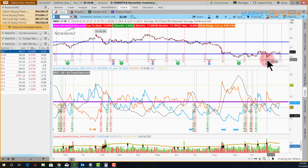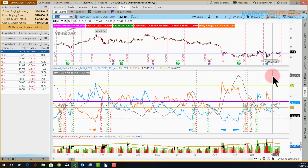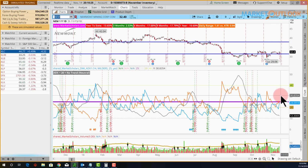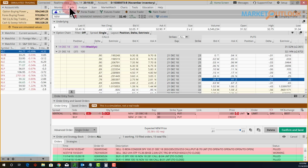See here, you had a downward breakout. It didn't break down. We held that support and bounced, but those are the crossovers you look for at these relatively low levels that would send the line up above 25. That one didn't stay above 25 as long, but if the blue line gets up there, then you'd expect a bullish trend to come out of that, especially with all the other charts that point towards a bullish breakout.